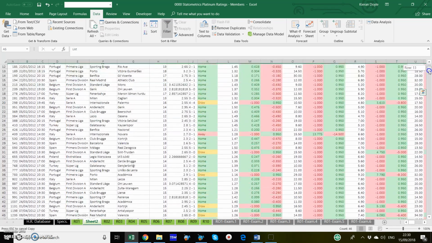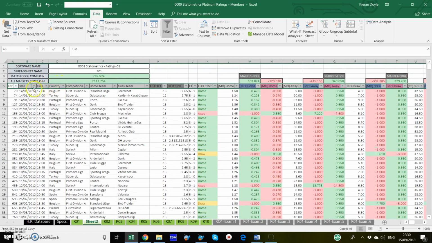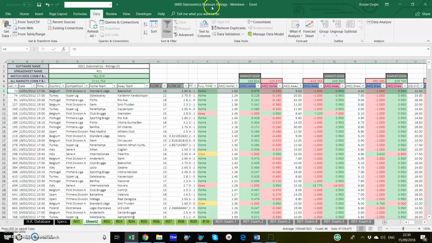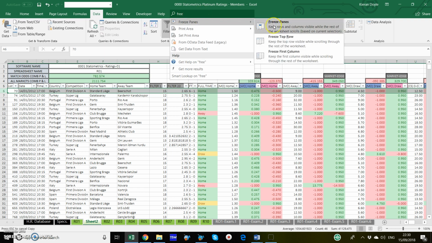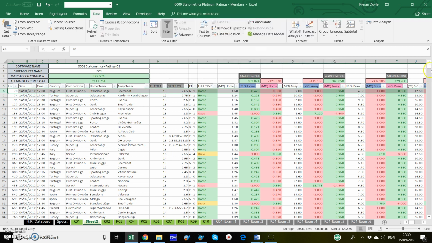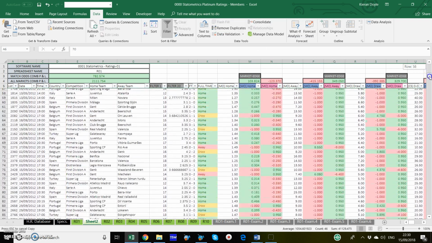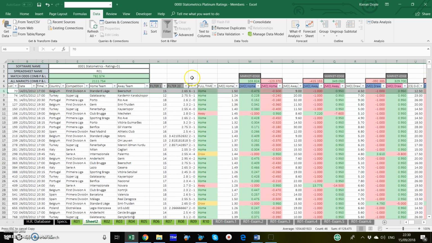You can see at the moment the data's not scrolling, so what I'd do here, I would highlight under the row I want to be frozen, so I want this row to be frozen, so I'd highlight here, go into here and I just type in freeze panes, highlight, freeze panes there. As you can see, they're now frozen.